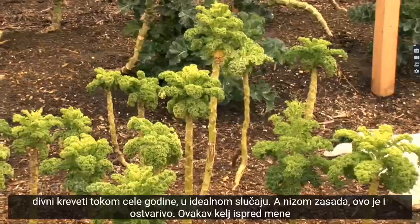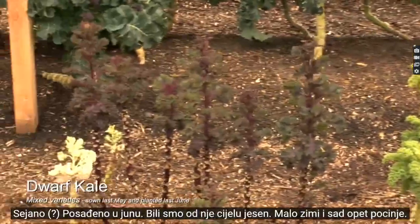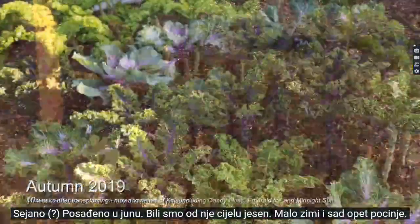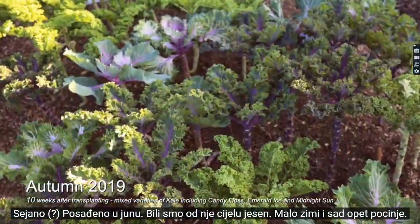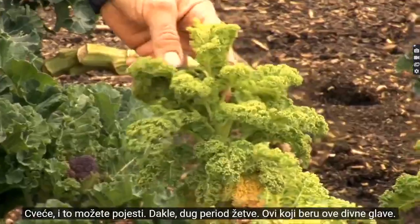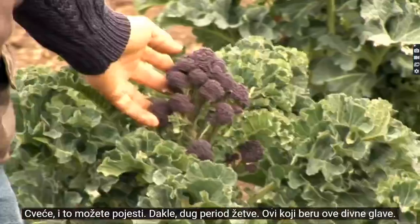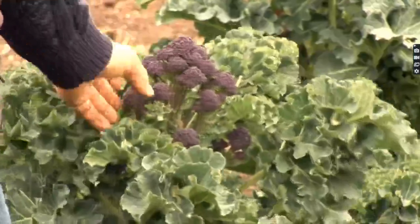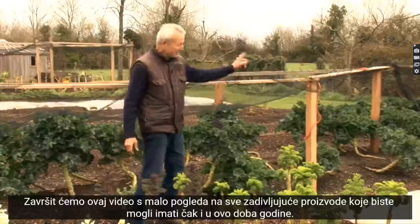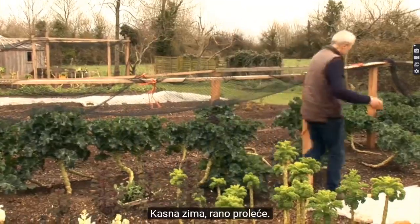Like this kale in front of me, that went in a little bit before the broccoli. Sown May, planted June, and we were picking from it all through the autumn, a little bit in the winter, and now it's starting again, and then it flowers. You can eat that as well. So, a long period of harvest. These ones, we're just picking these gorgeous heads, and we'll finish this video with a little look at all the amazing produce that you could be having even at this time of year, late winter, early spring.